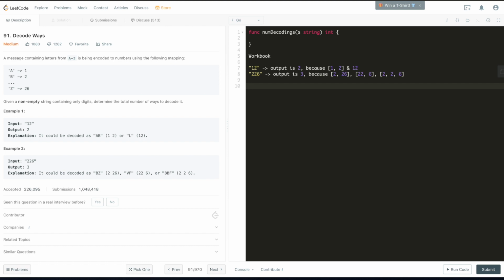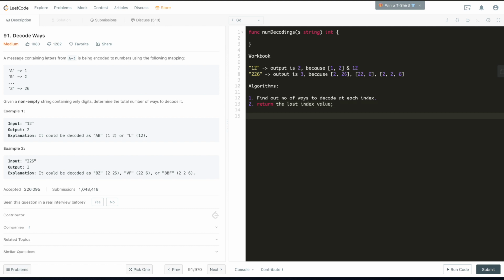Plenty of the solutions you see elsewhere use dynamic programming, and we'll use a similar approach. The crux of the solution is finding out the number of ways you could decode a string at each index. Let's write a small algorithm: find out the number of ways to decode at each index, and return the last index value. That's what you're going to do.